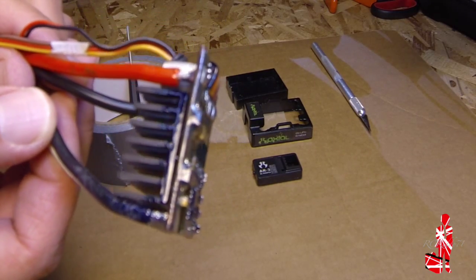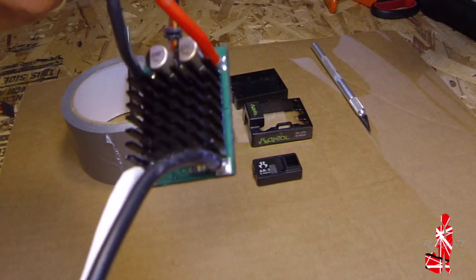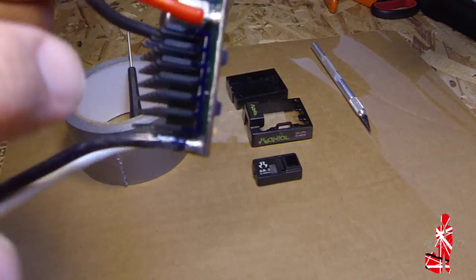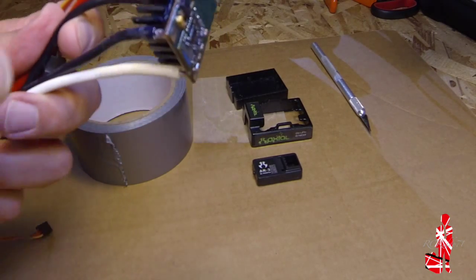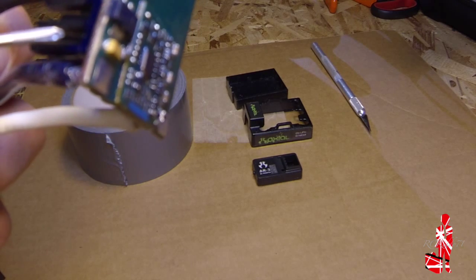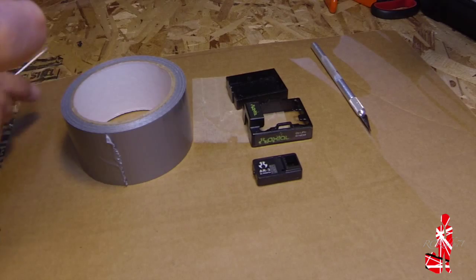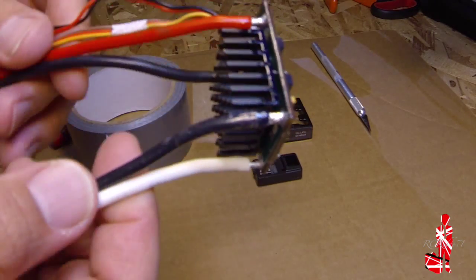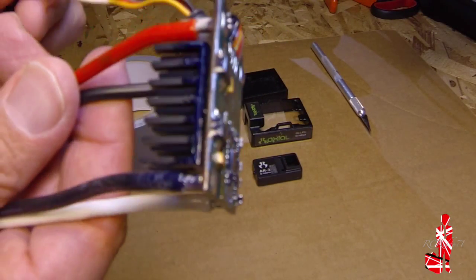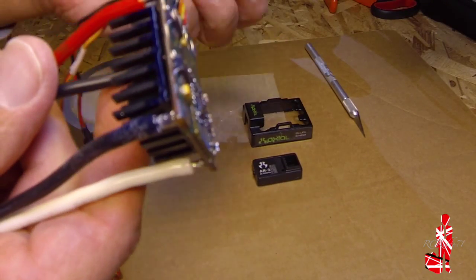You probably can't see, but trust me, this thing is coated. There's not a single spot on here that isn't covered, except for the heat sink. You can see I probably got a little bit of this conformal coating on the heat sink. Not a big deal, all right? So I'm going to put this back together, and it occurred to me that I didn't show you how to take it out, but maybe I can do that in this process.